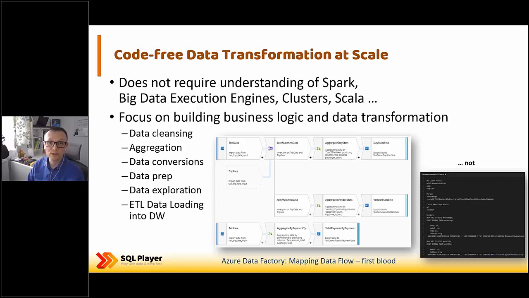But don't worry, you don't have to know any additional or extra language like Scala or Python. Basically, whatever you need to do is build the diagram in mapping data flows. If you build it, everything will be done for you, so you don't have to write any line of code.